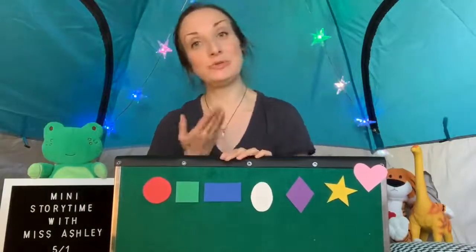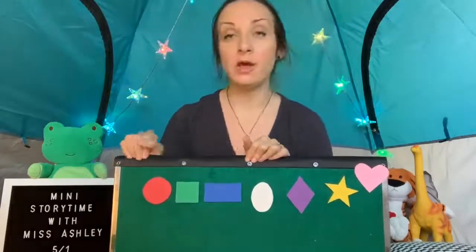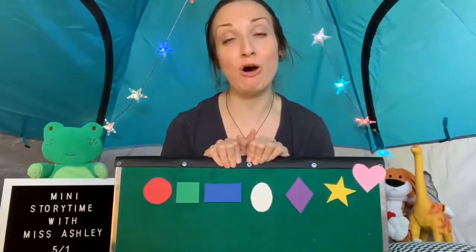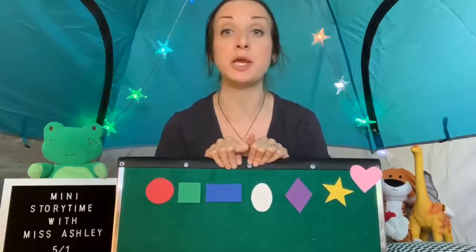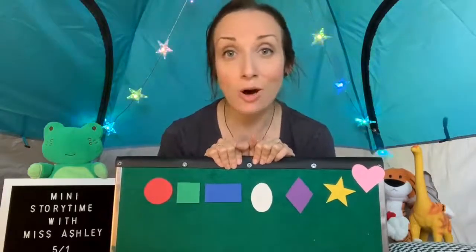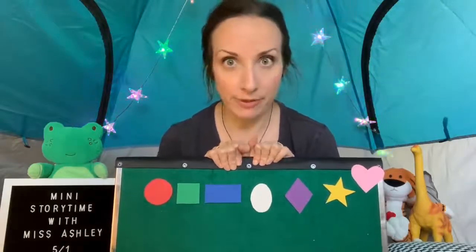I tried to introduce you to some shape activities like this flannel board because I think it's really important to discuss shapes with small children. I would encourage you, if you are reading a book about shapes or reading a book about anything, but you see a shape in some of the illustrations or out on the street in your neighborhood when you're taking a walk, to identify those shapes with your children and talk about them.